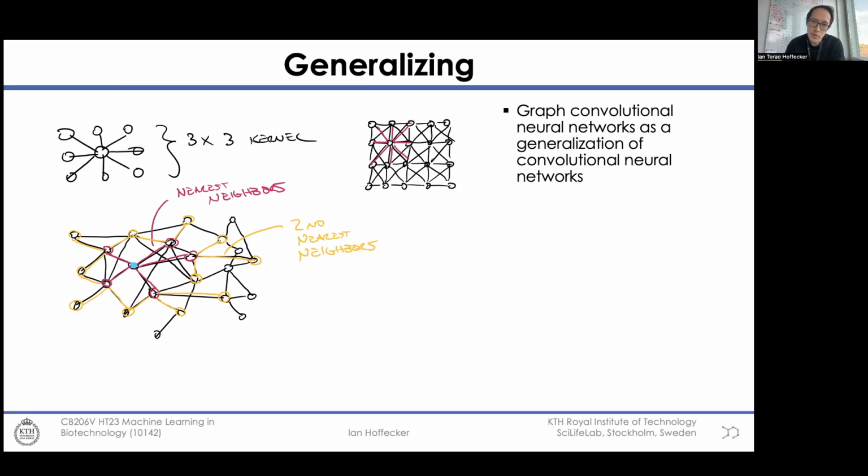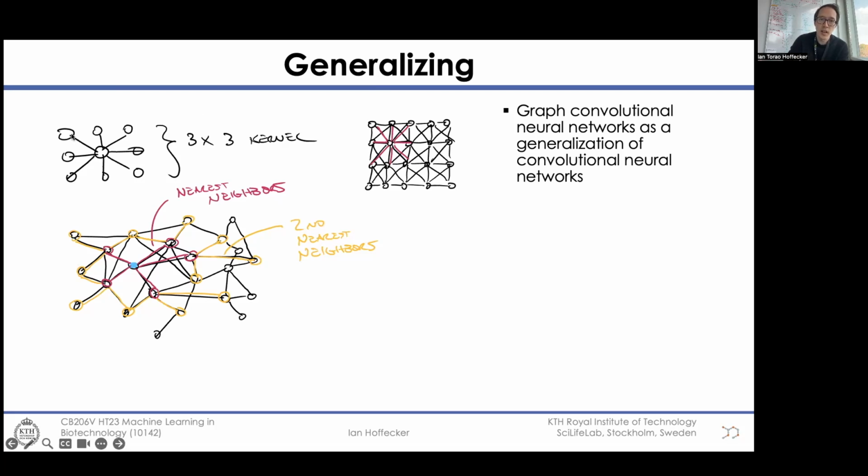Another interesting concept is the idea of graph convolutional neural networks. We can think of these as a generalization of convolutional neural networks, in which we think of the convolution function not as this fixed grid concept, but as a graph-based process.